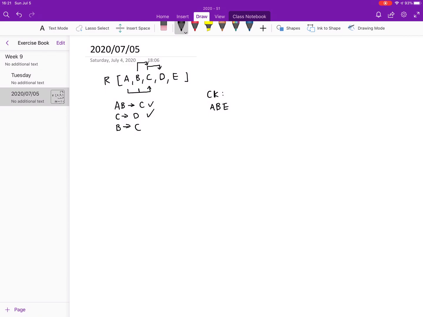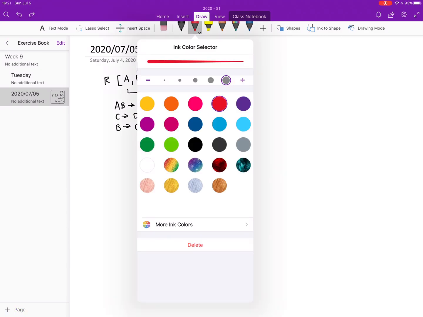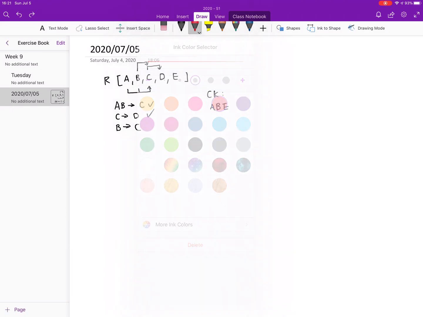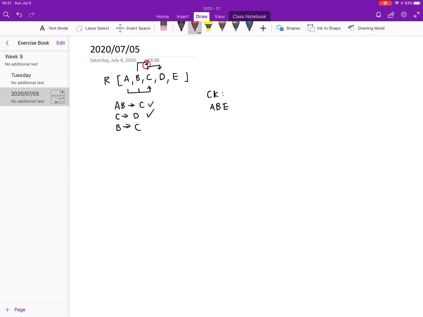You can notice that C here has a tail going into it. Let me just change the color to make it a bit easier. Oh god, that's a bit too big there. My apologies yet again. We can see that there's a tail going into C, there is a tail going into D, and here's another tail going to C, but that doesn't matter. What we can see here is that E, A, and B don't have tails going into them, which means that it must be a candidate key.